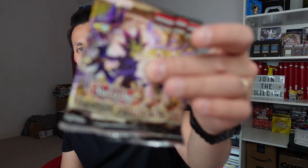Italia for the win. Alright, so the three packs that I really went and opened is this one right here. Now this all came with the Power Cube. So as of right now, Yu-Gi-Oh! won. So if you guys want to tune in now, I totally get it. But I'm just curious to see what cards we get from this pack. And if you are sticking around, thank you so much for the view.